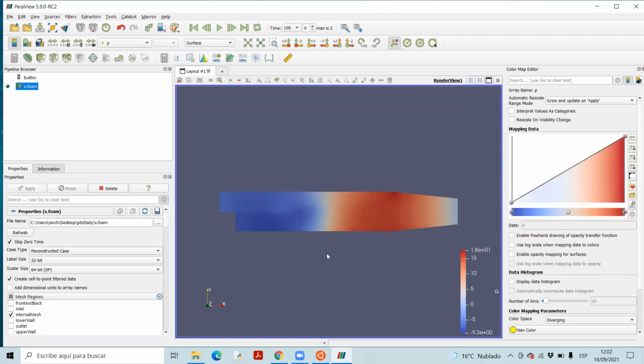Now you can see this was the geometry you created by giving the blockMesh command, and the simulation runs when you simply write simpleFoam. Now you can click this play button. Did you see the play button at the top? Let me tell you first, accept this one. First of all, maximize this one.